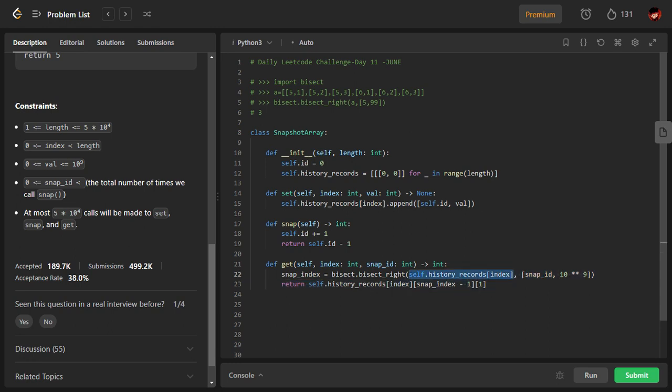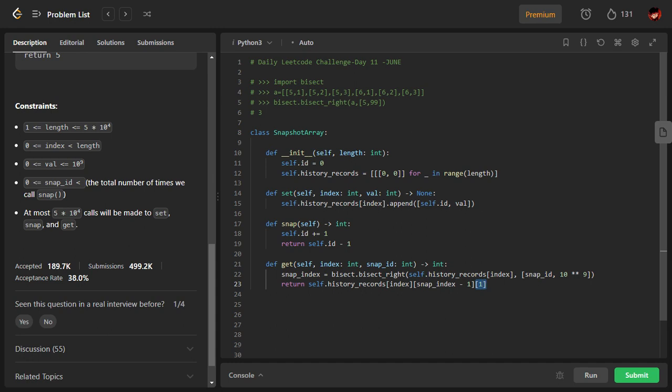It will give me the rightmost place. Something else will be there, but we do not want that place. We want that place -1, because that will give me the latest value for this particular snapshot ID and for this particular index. Please understand this thing very carefully and remember, once I go there, I'm taking the first value.